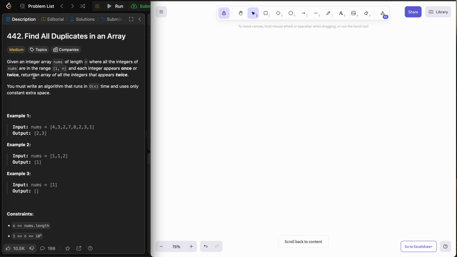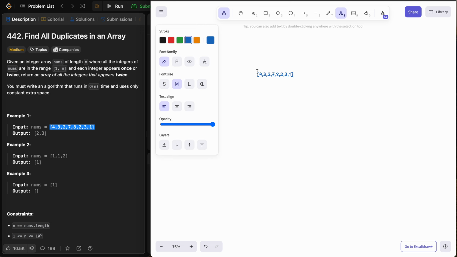We need to return an array of all the integers that appear twice. There's also a constraint that we have to write an algorithm that runs in O(n) time and uses only constant extra space.